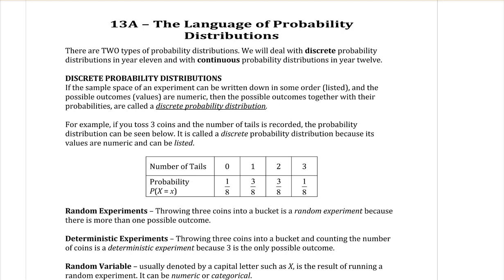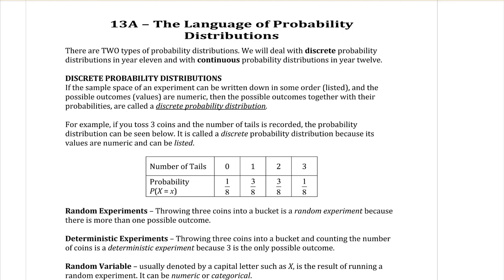Discrete, anyone know what discrete means? Like an exact measurement. Whole numbers, correct. And continuous, a continuous scale, like measuring someone's height, for example. You could measure to the nearest meter, nearest centimetre, nearest millimetre, whatever. However accurate you can get that scale, you could continue to be more accurate with the measurement that you're given, right? So it's a continuous scale. So we're only focusing on the discrete probability distributions.